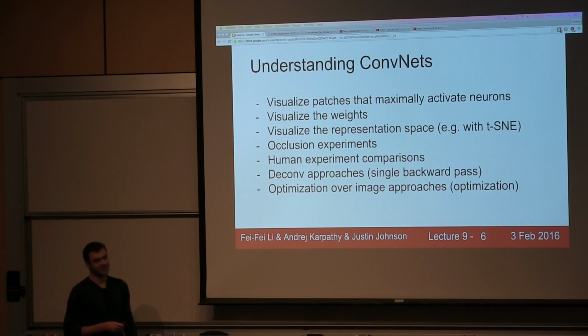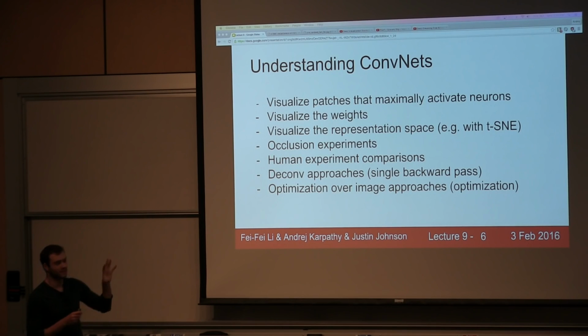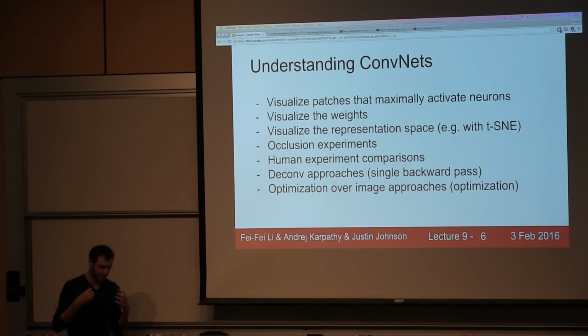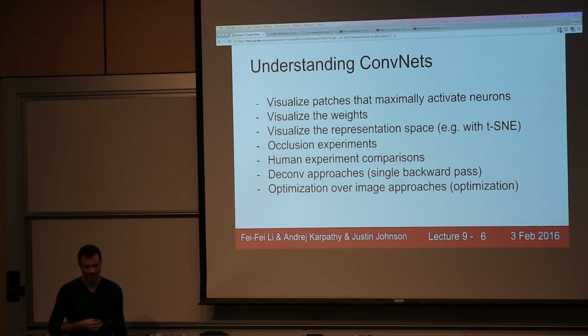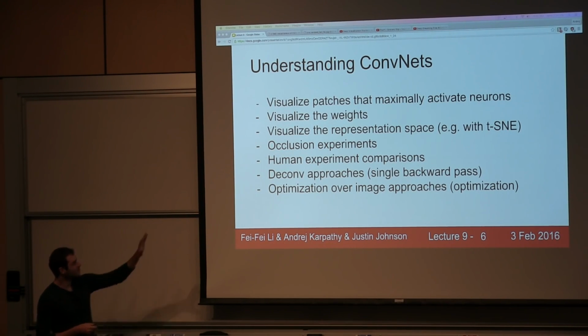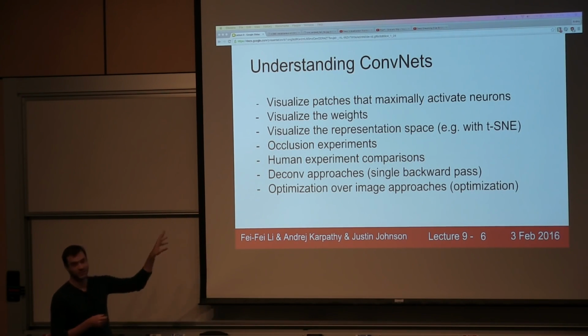So this lecture is mostly about understanding and visualizing. We'll look at various ways in which we can visualize how ComNets work. So you run a ComNet on ImageNet and you see that your performance is, say, 5% top 5 error, and you can tell that it's working very, very well. But exactly how does this performance come about, and how can we study it or understand what's happening? We'll go through several of these. I think we'll spend most of the time on the very last one, so I'll breeze through some of the earlier ones.